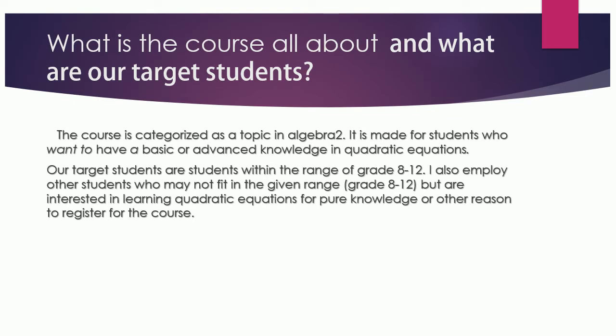So students might be asking some various questions about this course, like what is the course all about and who are our target students? Well, to start with, the course is categorized as a topic in Algebra 2 and it's made for students who want to have a basic or advanced knowledge in quadratic equations. So if you want to have knowledge in quadratic equations, maybe just for a test or maybe for SAT preparation or maybe for an exam, you can take this course. But our target students are students within the range of grade 8 to grade 12.